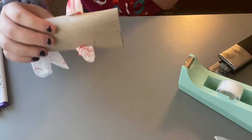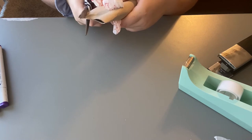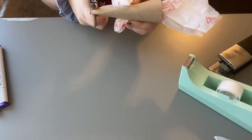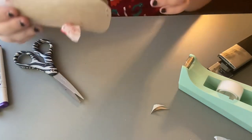All right, so I want to fix this head though because it looks a little bit wonky. So I'm going to cut these little sides off so it makes more of a rounded edge. All right, that looks better.